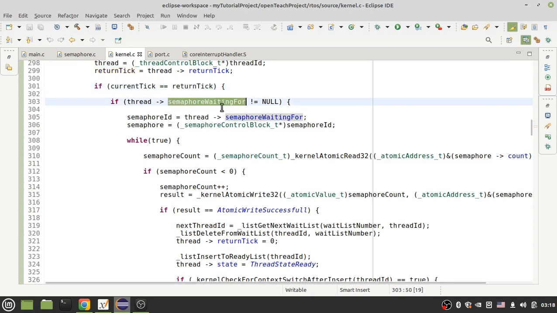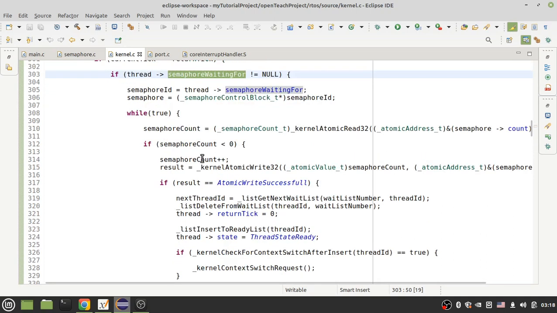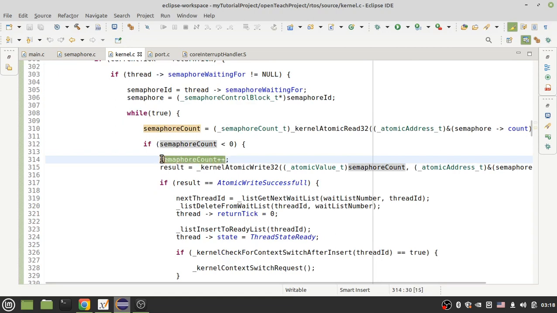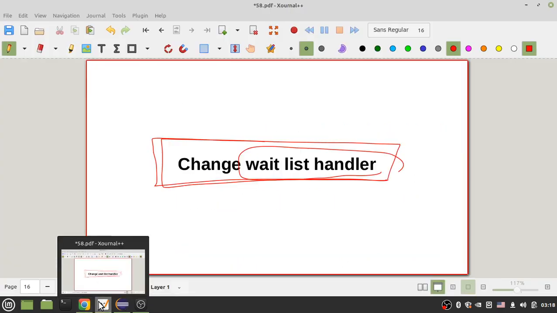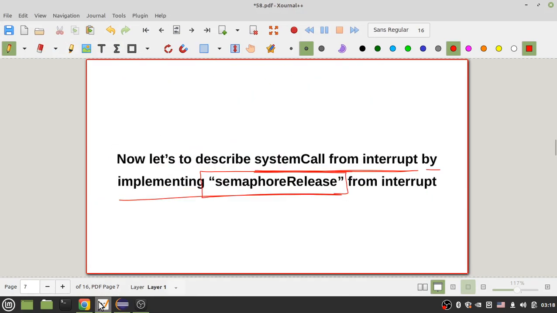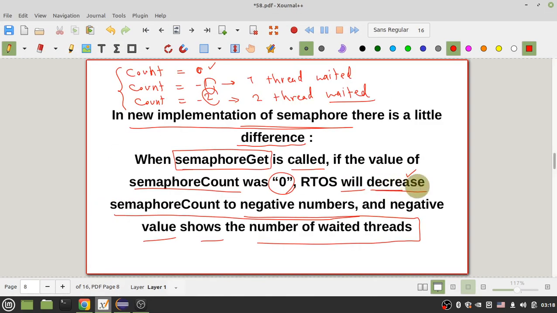But if the thread waited for a semaphore, you must increase the value of semaphore count, because I said here a negative value shows the number of waited threads. When you move a waited thread from waitlist to ready list, you must increase the value of semaphore count because it shows the number of waited threads.